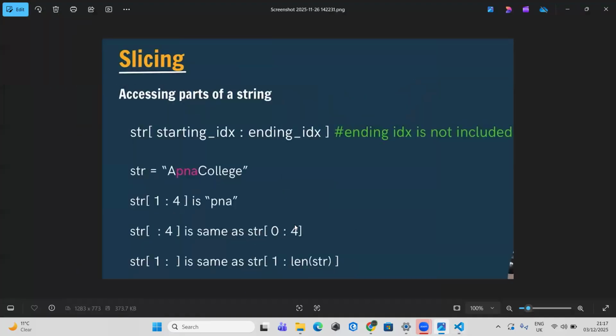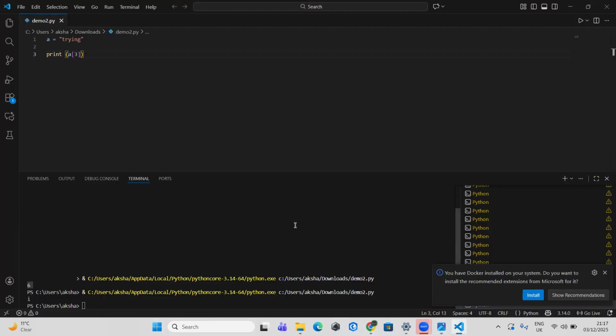Then we talked about slicing. So slicing is all about, if you have a string and you want to cut it at some particular indexes. So maybe I want 1 to 3. So 1 will be this one, R, whereas 3 is the end. There is this one thing in slicing that the last one is never included. The first one is included, but the last one is not included. So the value 1 less than the last one is included. So it is 1 to 2 only. So that will be ry. Now, if I print it, it is ry.